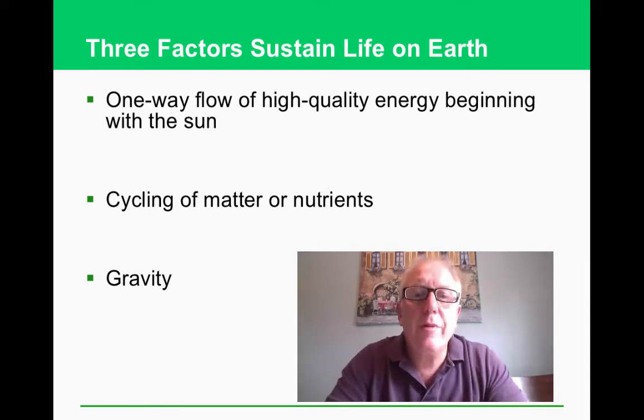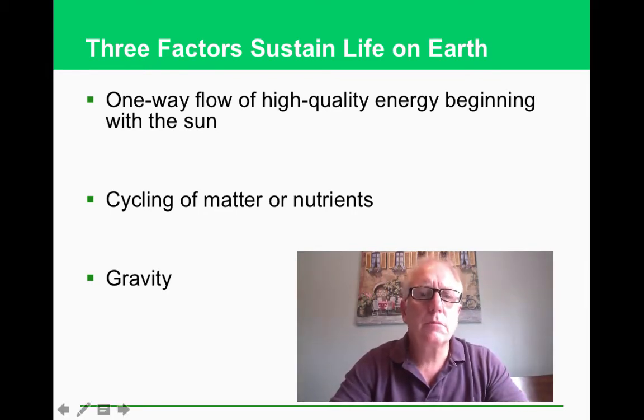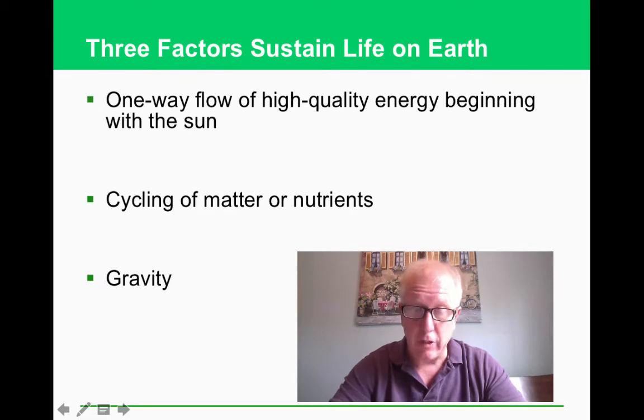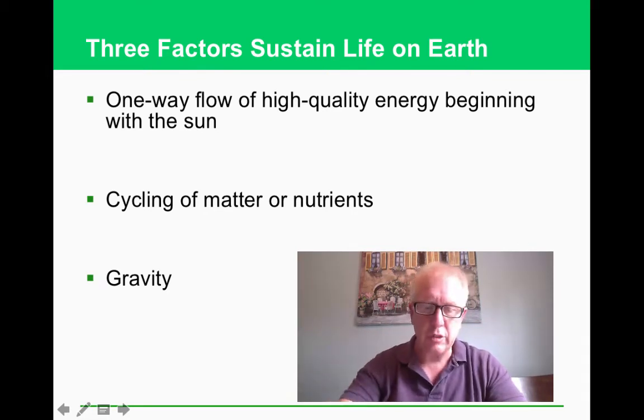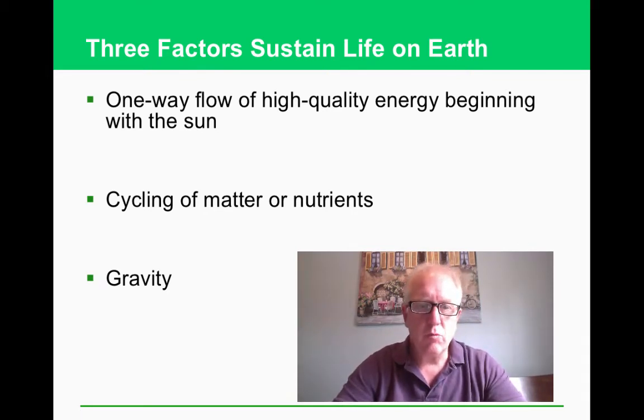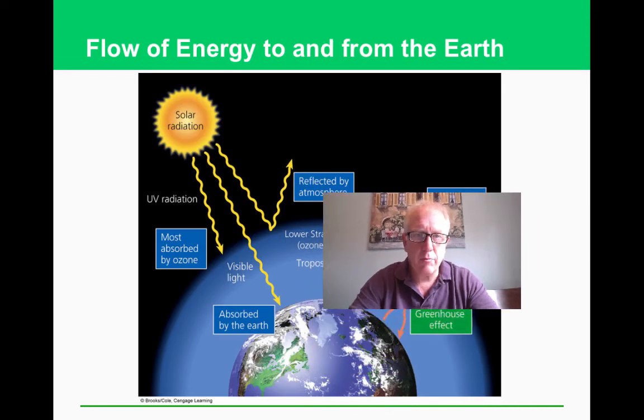Okay, so we've already talked about this. These are things that we need. We need the energy from the sun, no life. We need the nutrients into the soil so that sun can help grow plants. That's one of the great things the sun does for us. And as I mentioned before, we need gravity to bring water to us. And that alone is a good reason why we need gravity. Also gravity to hold in our atmosphere. Otherwise we would have nothing to breathe. So gravity, pretty important for us as well. So these three factors are going to be pretty big for sustaining life on our planet.